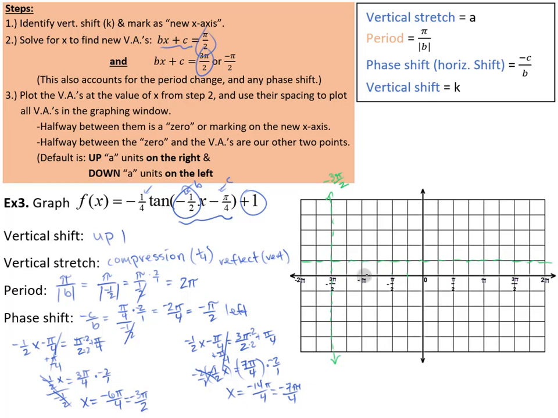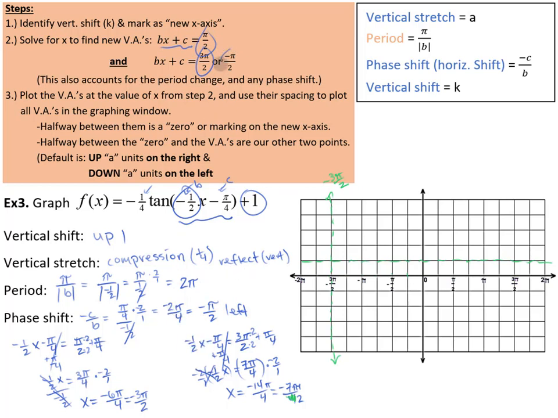And then negative 7 pi fourths. So 1, 2, 3, 4, 5, 6, 7. Oh my. Wait a second. Did we mess up a sign somewhere? Okay, yeah, whoops, this is halves, right? Negative 7 pi halves. Which, that's way off my graph to the left.